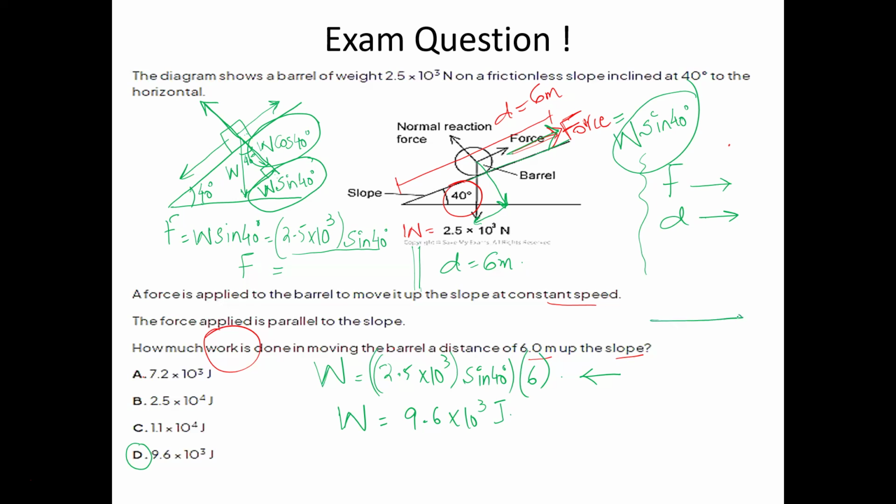Whereas if I talk about a normal straight surface, let's say there is one force which is acting this way at an angle theta and it is covering some distance d. So in this specific case, what is the component of the force in the direction of distance? It will be F cos of theta into d. So this will become F d cos of theta. Right?